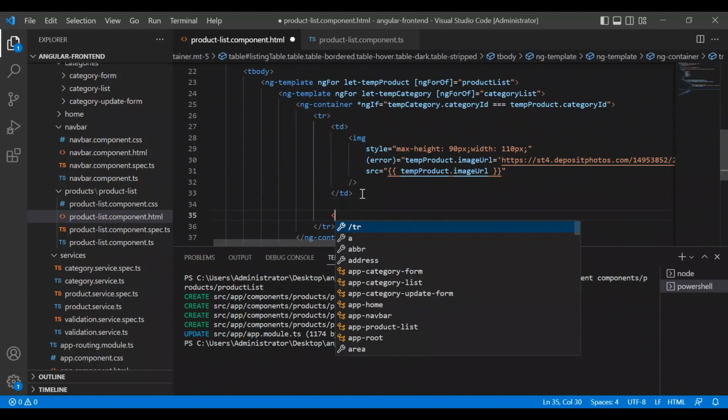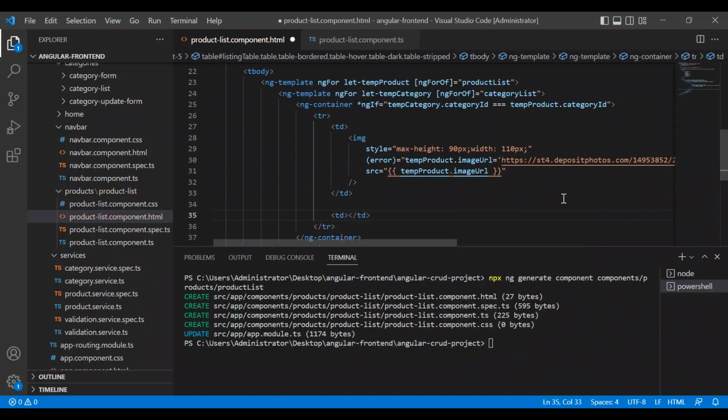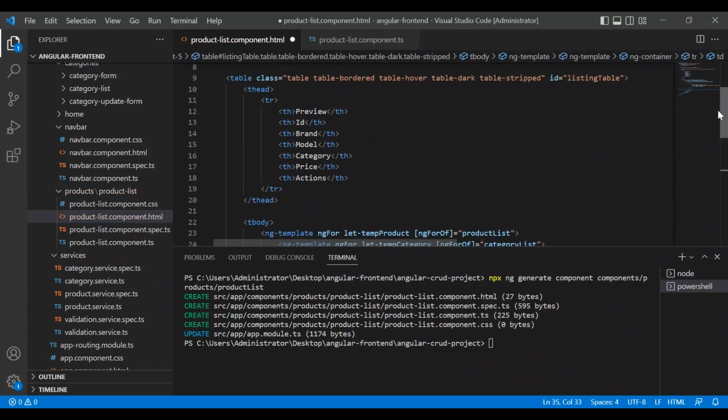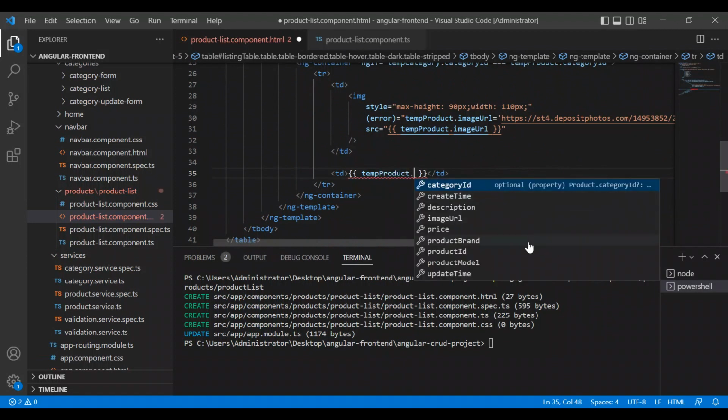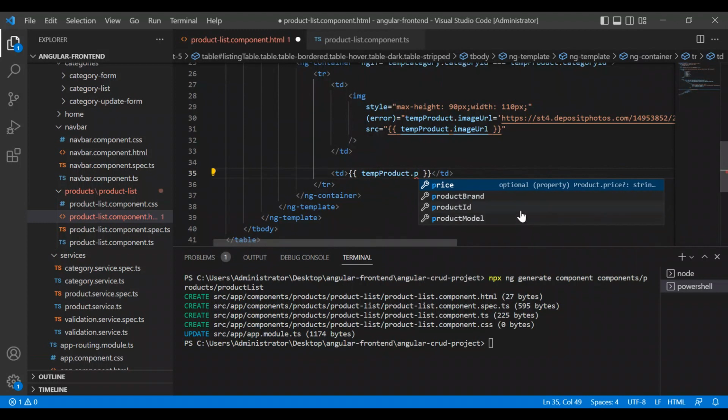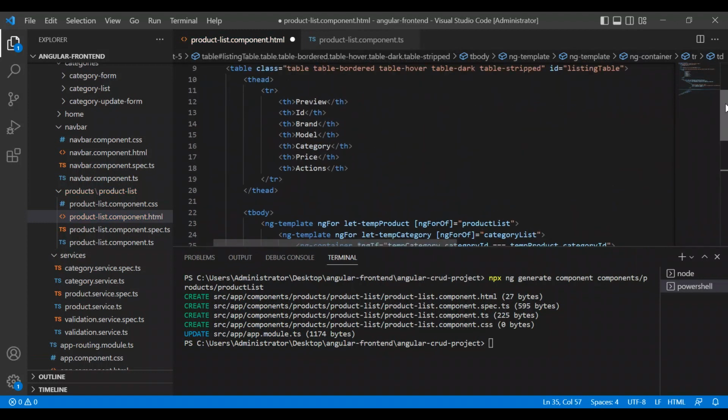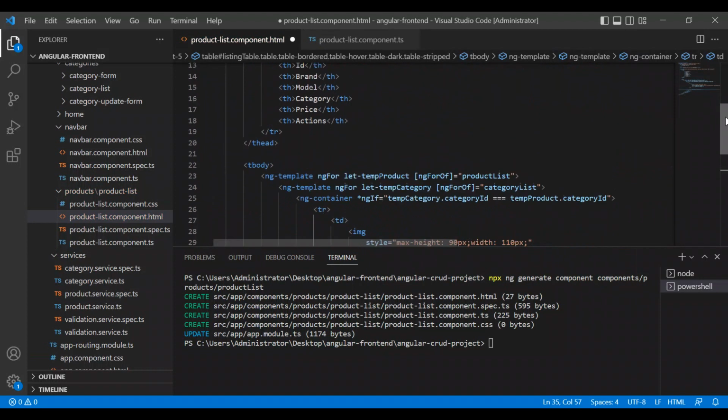And let's open another TD. The next field is ID. Let's just type temp product dot product ID. The next is brand and model.